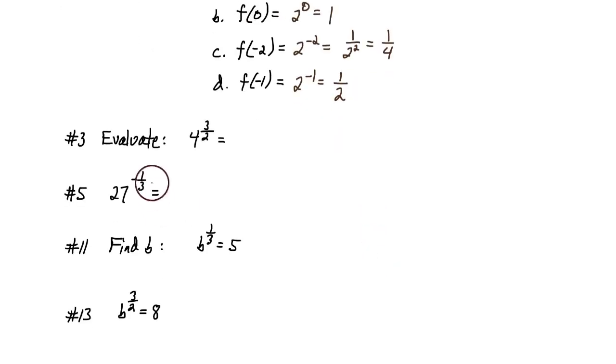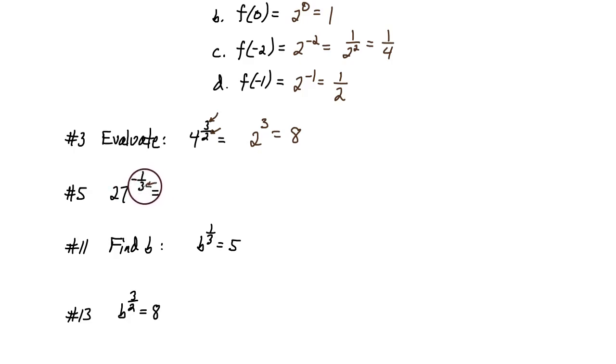Number 3, evaluate this expression. We could type this on our calculator, but it's not necessary because we can do the meaning of the numerator and the meaning of the denominator just in our heads. Let's work with the denominator first. When an exponent is a fraction and the denominator is 2, that is the same thing as a square root. So 4 to the 1/2 power makes a 2. And then we can apply the numerator of our power and go 2 to the 3, getting an answer of 8.